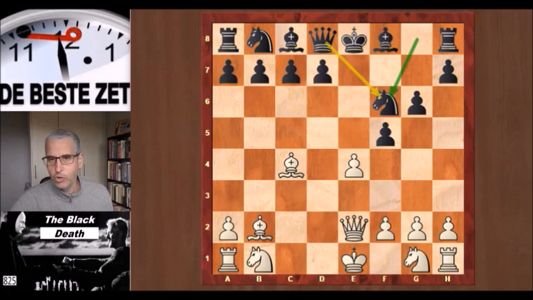But on move 8 there was e takes f5 check, and after this move black resigned. Can you figure out why he resigned? Put the video on pause and have a look. Why is this such a terrible position for black? Well, he's losing a piece.